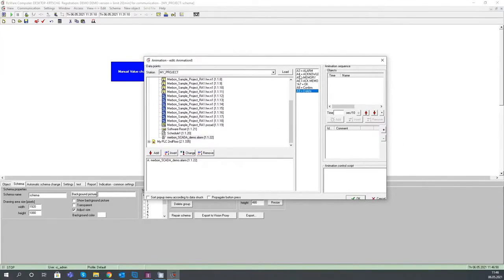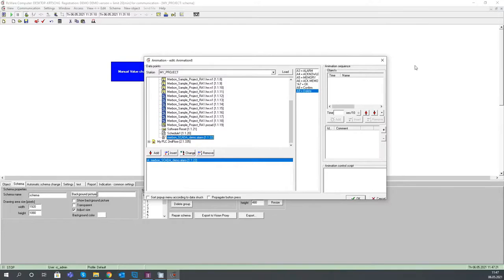And how to do the animation? It's maybe more complex from the beginning. You need to first choose your data point, which is the script in this case. And you can add multiple data points, multiple alarm scripts, but we will cover in this video only the basic. So there you can see all states which are defined in interface of the script.